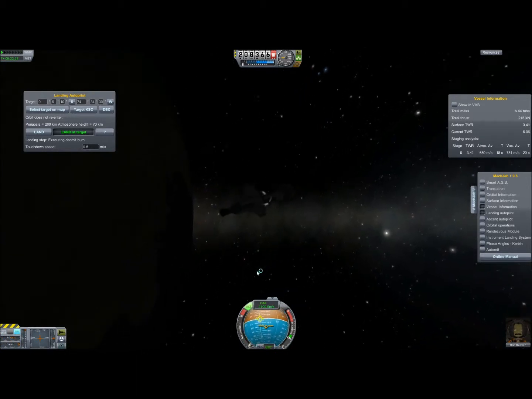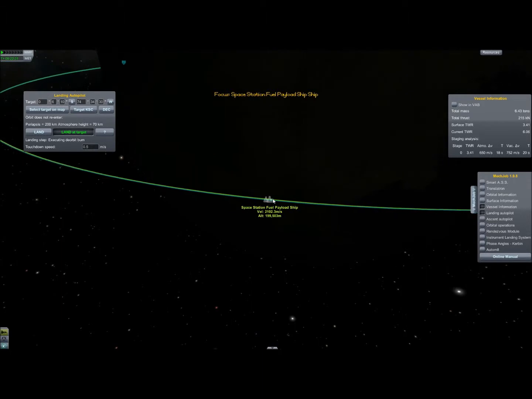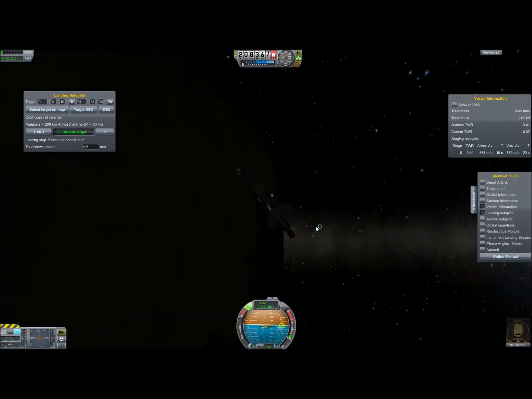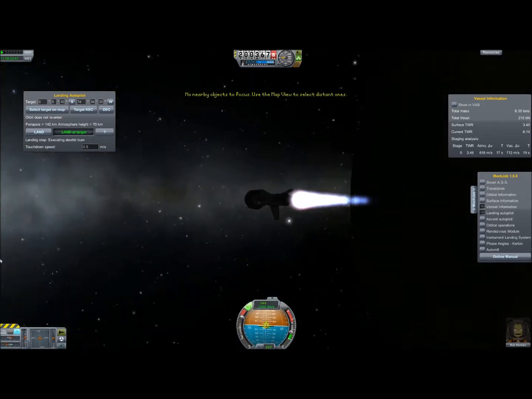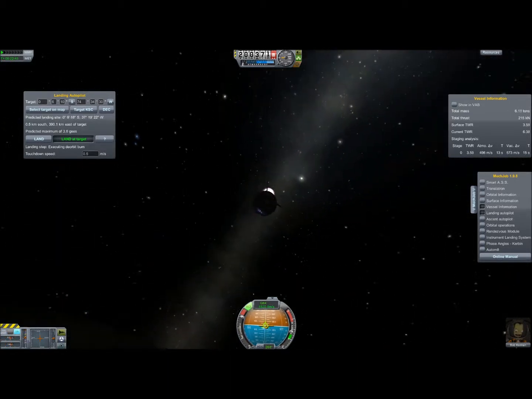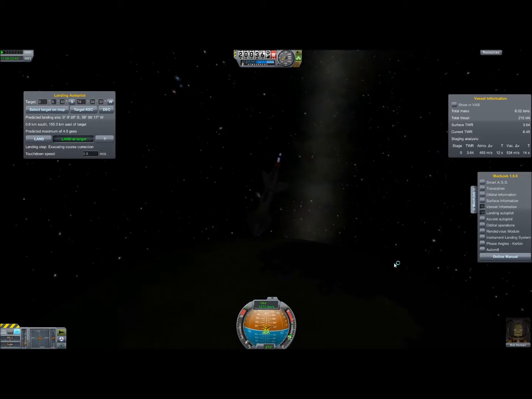And MechJeb prepares to fire our deorbit burn, which is just a simple retrograde burn. Retrograde, for those who are unfamiliar, just means opposite of our direction of travel. You can see my orbit speed decreasing there from over 2,000 meters per second rapidly. Still falling in the 1,800 meters per second.